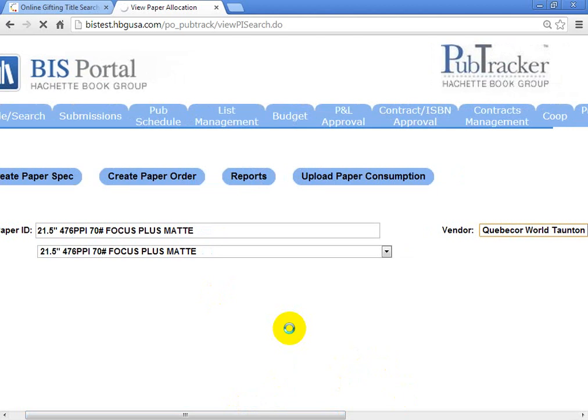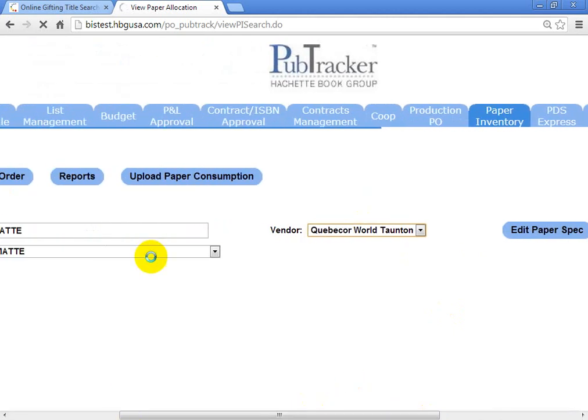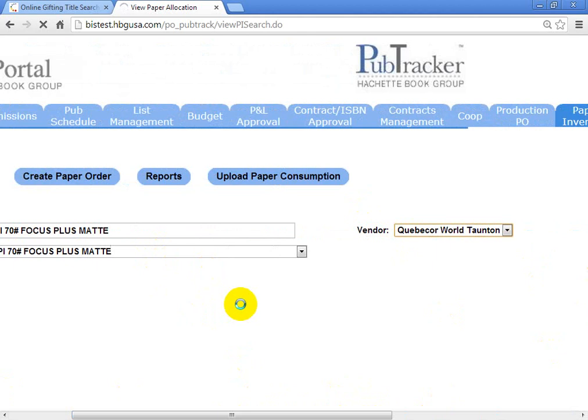So how do you map the ISBN to this paper ID, paper inventory approvals like that? We can create it over here. If you click on this edit paper inventory, and then here you will get one add allocation. There you can give any ISBN to that. I will show that one, the already added one, by opening it now.